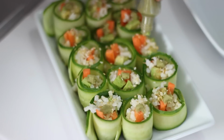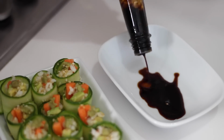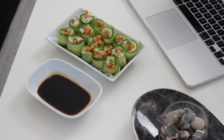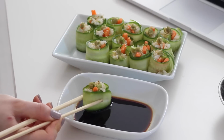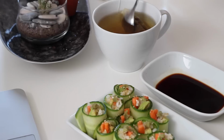And then I had another small dish which I just filled with tamari as a dipping sauce, and then I served it up to eat with some chopsticks. That's my favourite way to eat it. These are incredibly tasty. 15 looks quite a lot, but they're so good, and they're actually really filling because of the rice. And then I also made a cup of jasmine tea to go with it. I find the flavours go really well together.